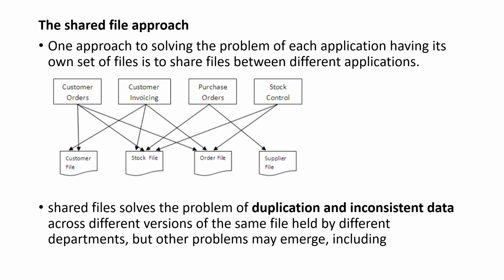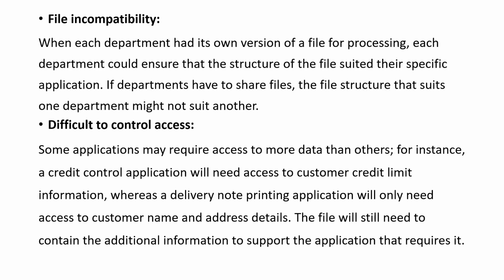The shared file approach. One approach to solving the problem of each application having its own set of files is to share files between different applications. Shared files solves the problem of duplication and inconsistent data across different versions of the same file held by different departments, but other problems may emerge, including file incompatibility.